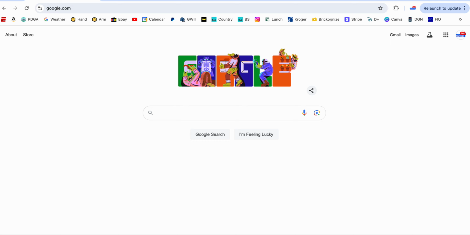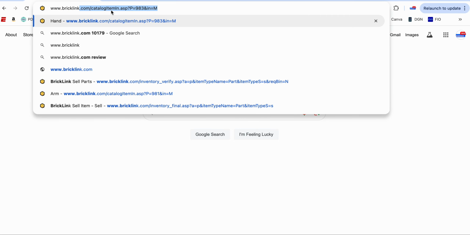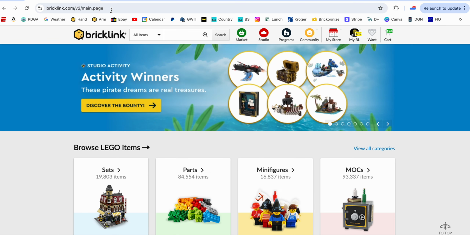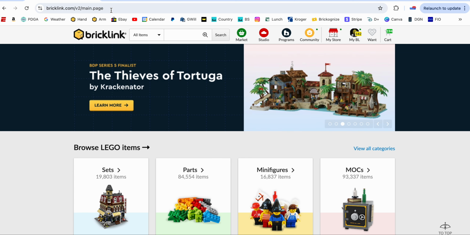So there are three reasons why I anticipate that you might want to use Lego's Bricklink website: if you want to buy Lego, if you want to sell Lego, or if you want to do some kind of inventory or information gathering about Lego. So let's go to the Bricklink website and talk a little bit. It is bricklink.com, and that will bring you up to a page that may look something like this. The splash page can look different depending on the day of the week and what Bricklink is displaying. But here's what you need to know about Bricklink.